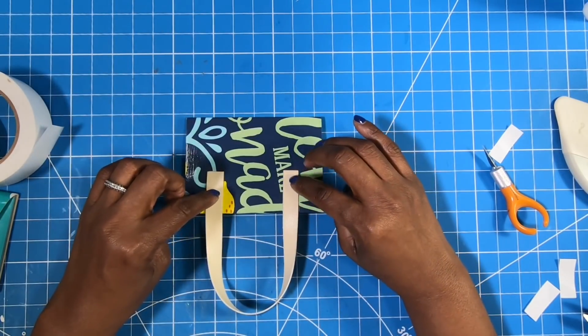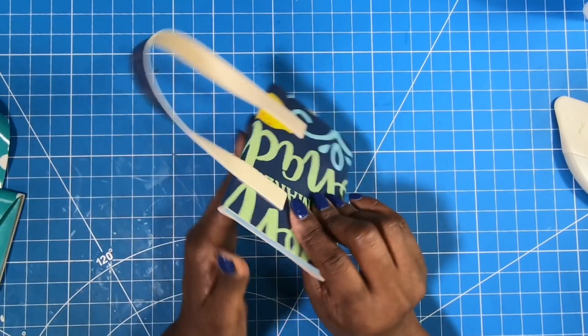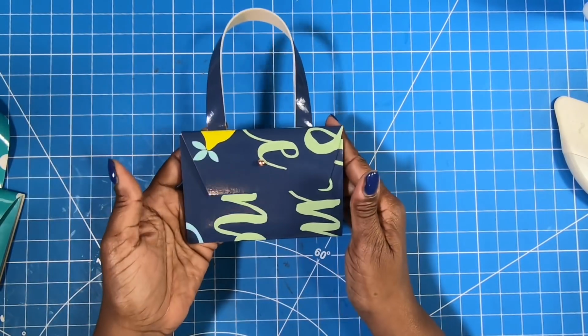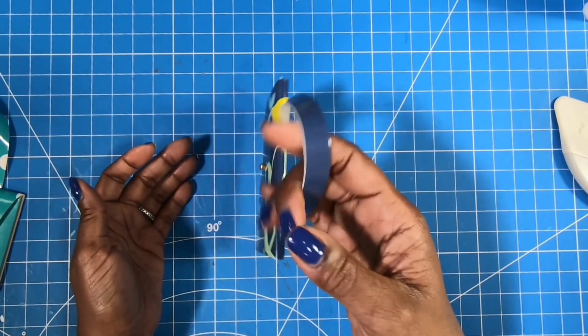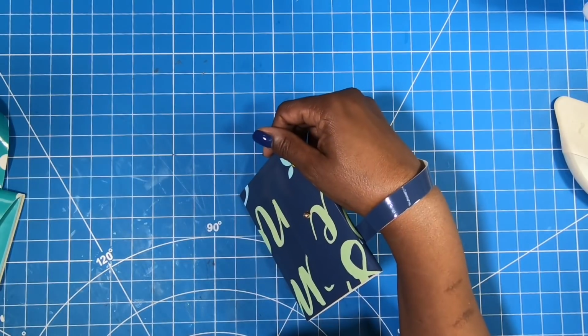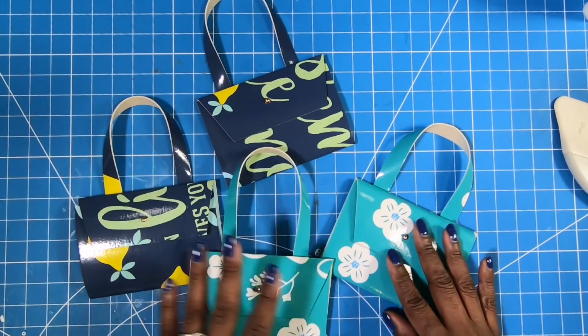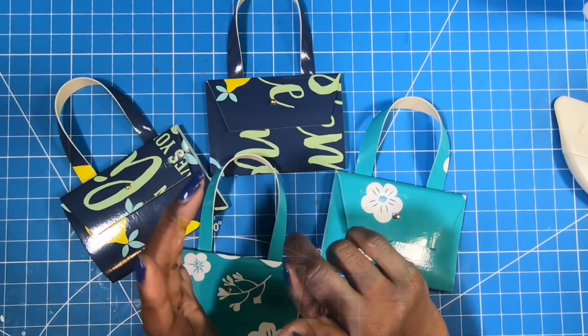You could actually add some pearl dots or some gems to the back if you want, but I am going to keep it simple. So when you flip this over, this is what you're going to have, and this is how it's going to look. Isn't that adorable? You can even lock it on your wrist like that. So I have actually made 4 of these, and I'm just going to bring them in and show them to you because they're so addictive and they're so easy to make.